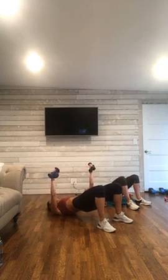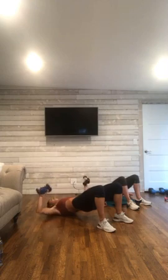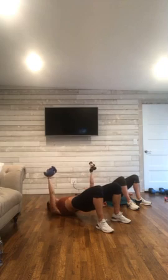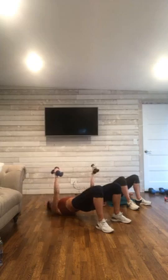All right, from here, hold it. You're going to drop it down, chest press. Elbows going out to the side. Yes, good. Reach. Press it up. All right, take it to the side. We have two more sets after this. Arms are working here and the glutes, double duty, and the core. Yes, breathe through it, lady.